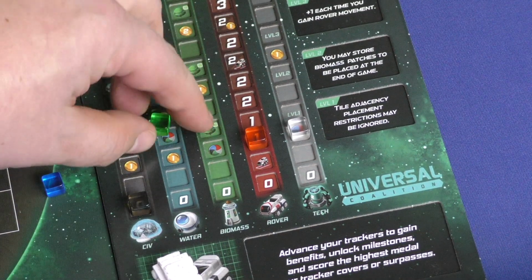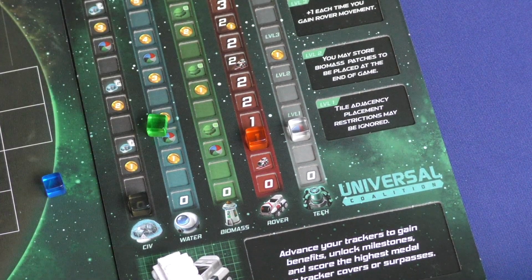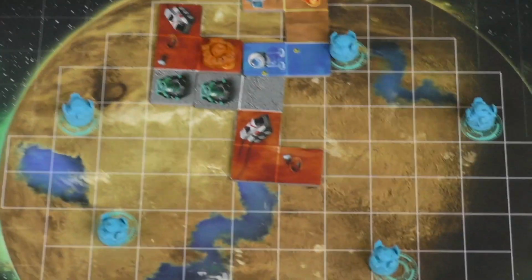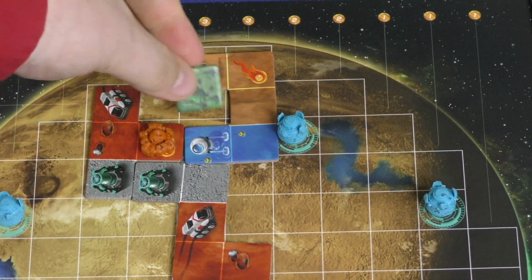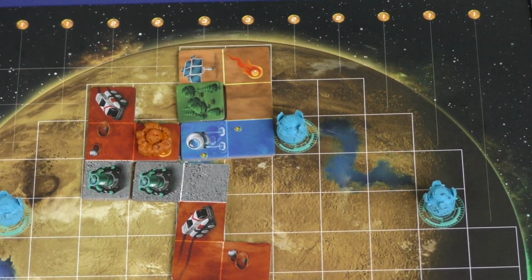Biomass. Several times here, you're going to land on the little biomass patch token right here. When that happens, you get one of these, and you'll place it on the board, and essentially you will be using these to help fill in different holes around the board.